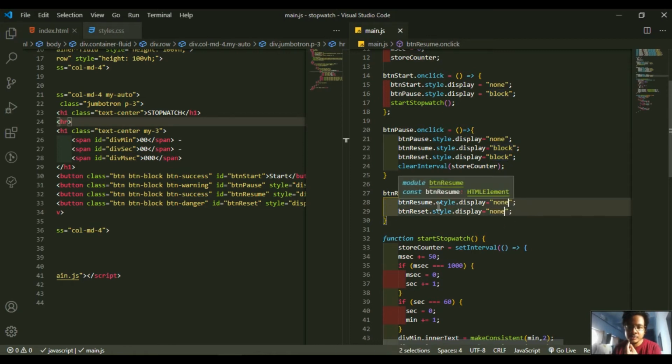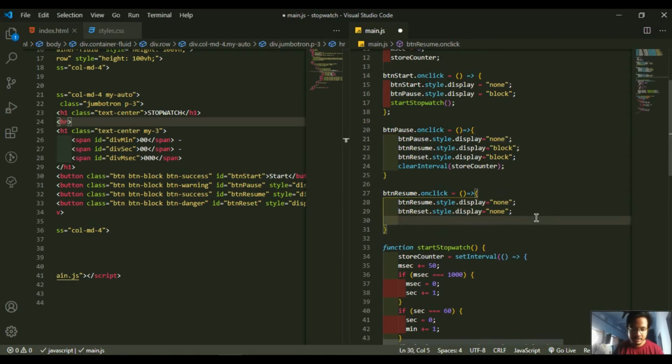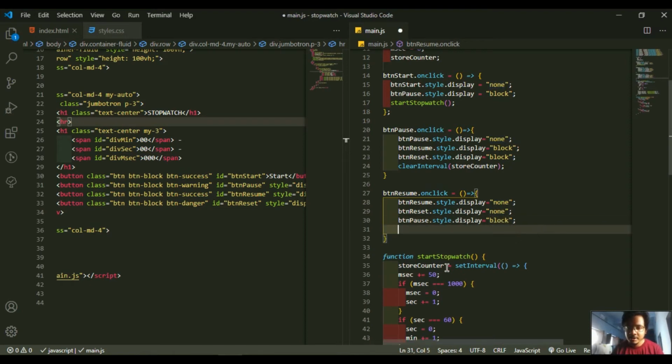So when the resume button is clicked, the resume button and the reset button will disappear and the pause button will appear. So I will copy this from here and to here, and the pause button display should be block. And to resume this, we will again call the start stopwatch function.